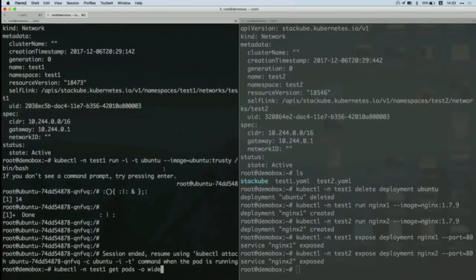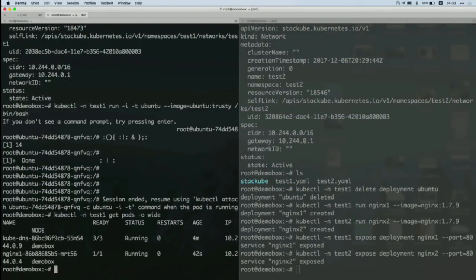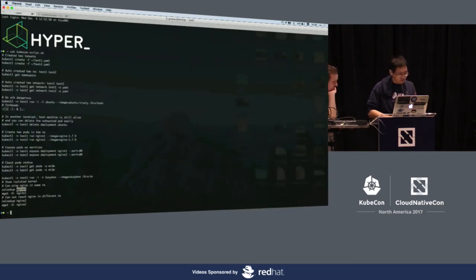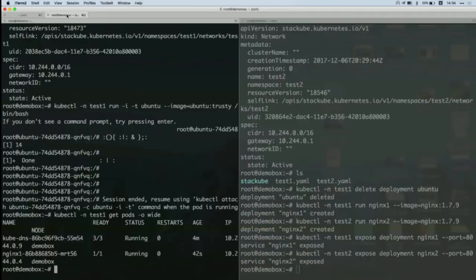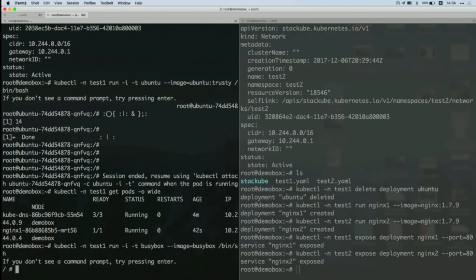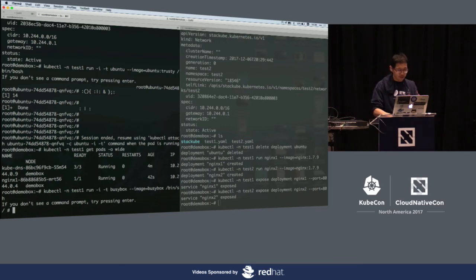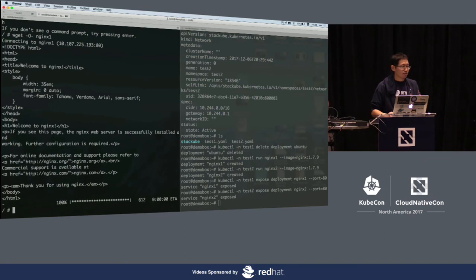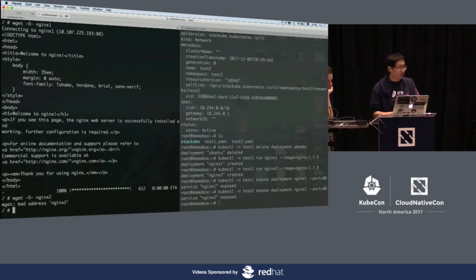And so for the test one, we can see we have a pod for the Nginx, and we also could run a pod to check. We could run the BusyBox. And when we launch a BusyBox, we will try to reach the different services. And because we have a multi-tenant network, it can only reach the... you could use wget. It can reach itself, but it cannot reach the others. That's a bad name. And so this just illustrates a multi-tenant network.